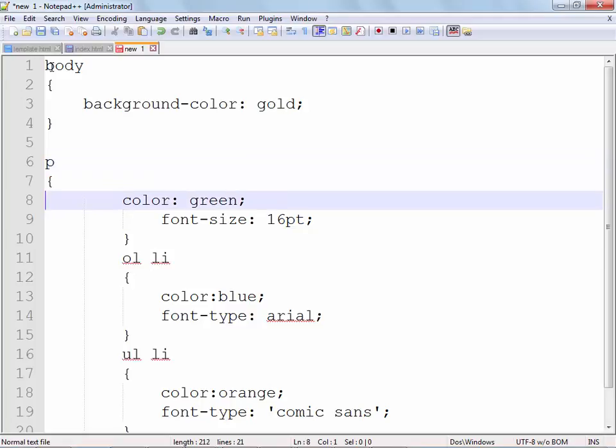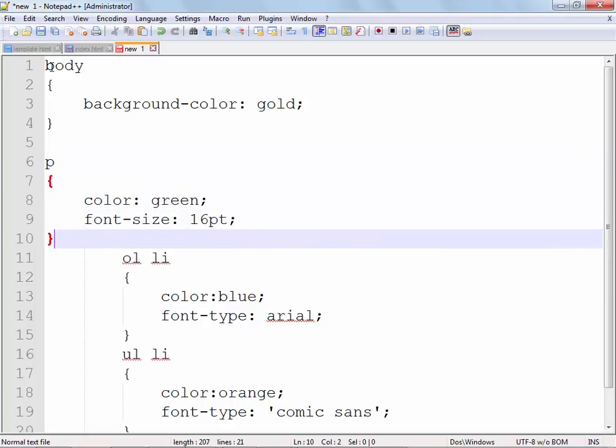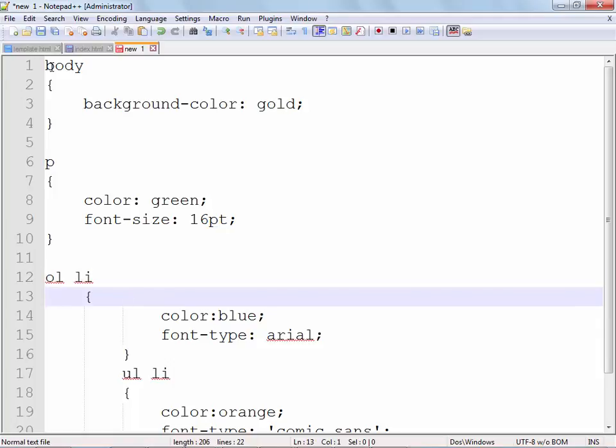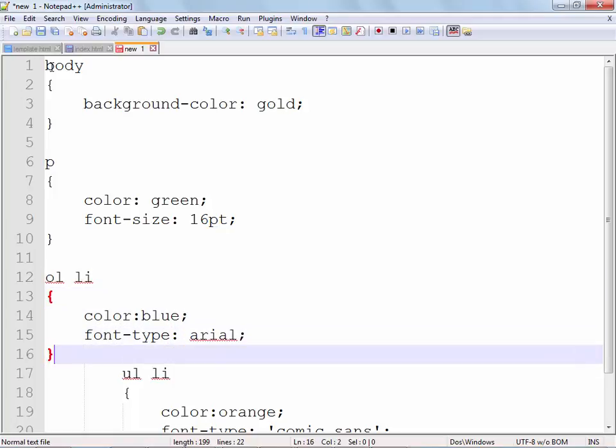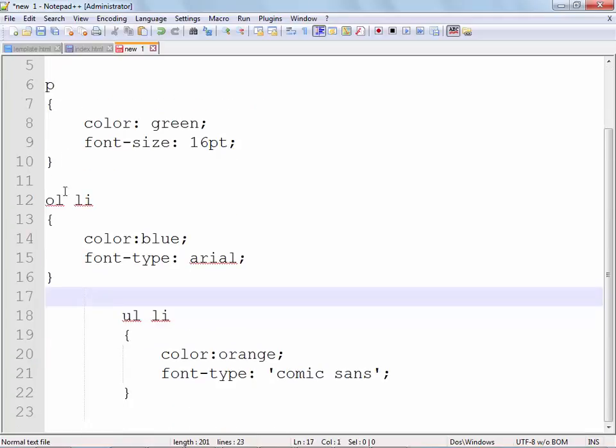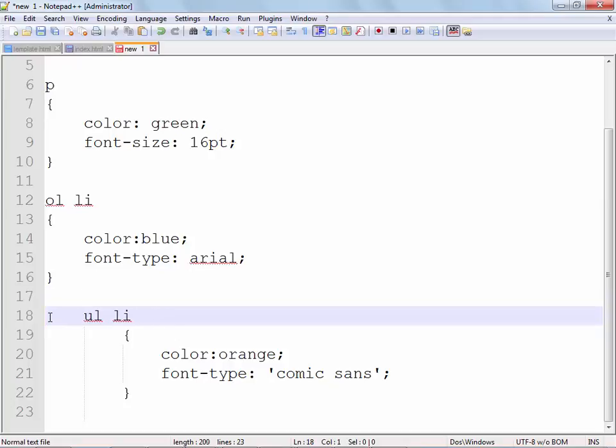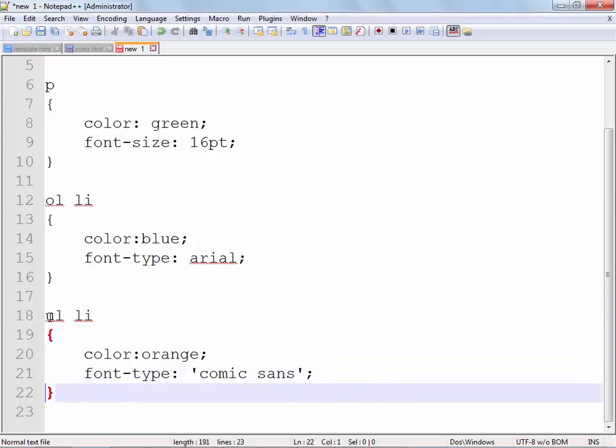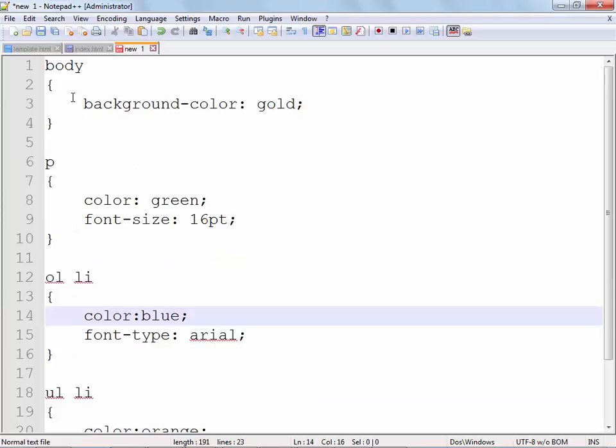I like to add a little bit of white space in here, just because I think that when you put a little in, it makes it easier to tell what's happening. Notice that each one of these, if it's only a single line, it's not mandatory that you put a semicolon on the end. But when you have multiple lines, like this, that semicolon is mandatory. It's just a good idea to get used to putting it in all over the place.